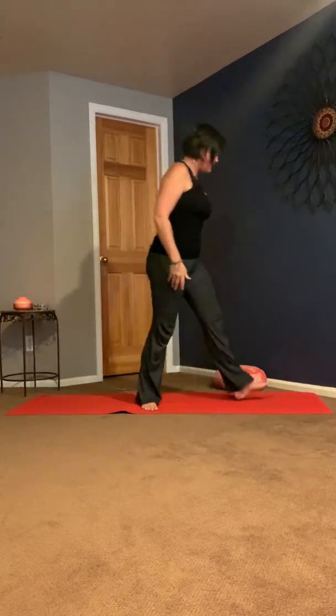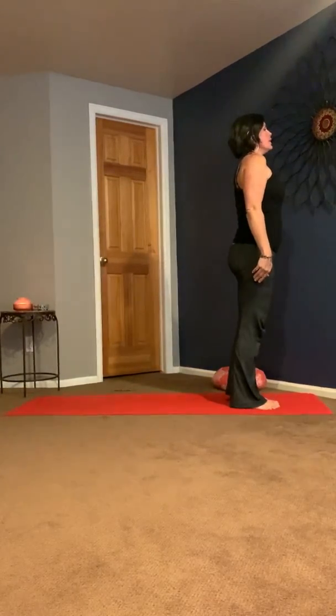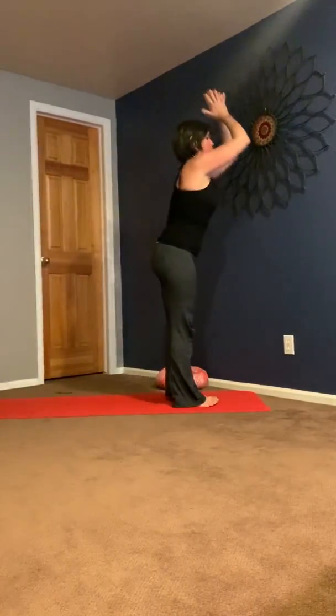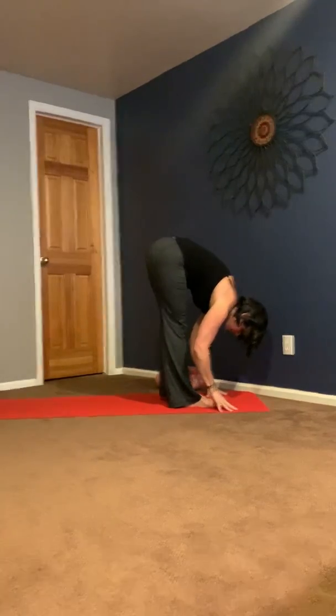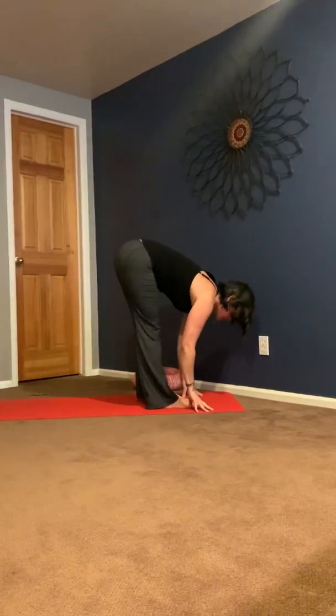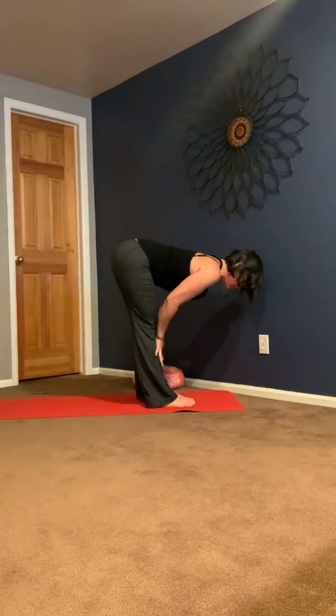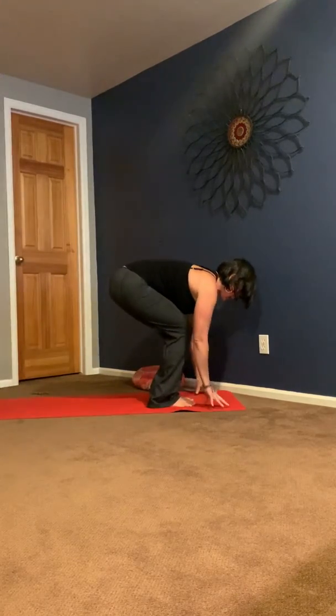Start at the top of your mat. Inhale, bring your arms up, mountain pose. Exhale, fold in half, Uttanasana. Inhale, halfway lift, Ardha Uttanasana. You can have your hands on the ground or to your shins. Exhale, bend your knees, plant your hands.